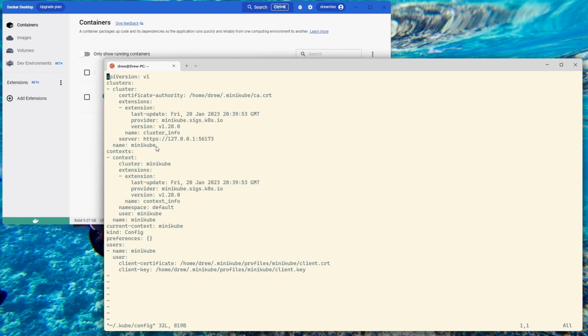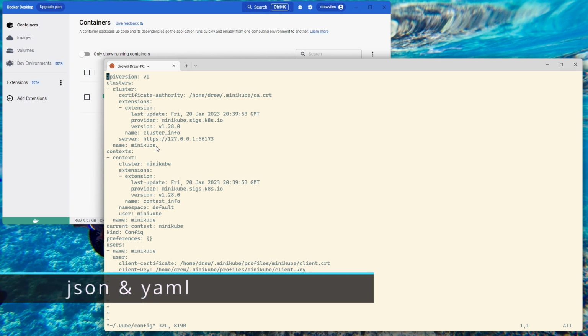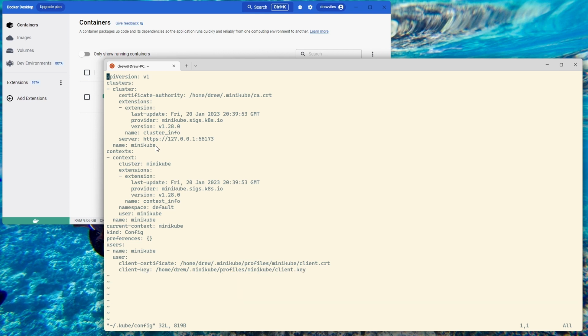I won't be doing a course on YAML because it's pretty easy to learn, and I recommend having a quick look at it. JSON and YAML are really interchangeable in Kubernetes, and you really should know how to use both of those. So we've got a cluster named Minikube, which we can find here. We can see it has a certificate authority file, extensions noted, and the server IP. This server IP is my localhost, and it's Minikube essentially. We can also see in this particular context some extensions information, the namespace that it defaults to, which is default, and the user of Minikube. That user Minikube refers to this part here.